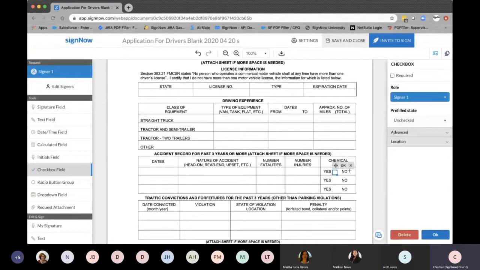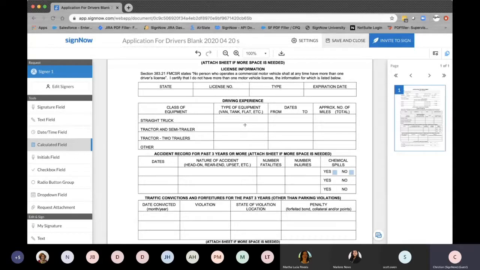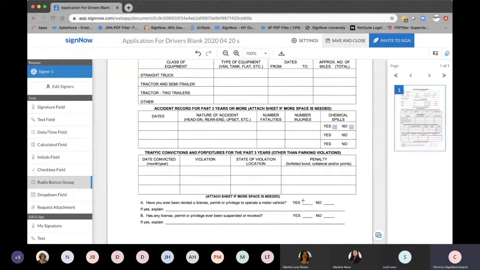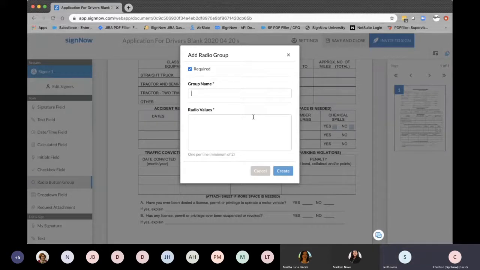So what we'll do is we'll just add a checkbox here and a checkbox there. Calculated fields allow us to start adding, subtracting, multiplying, or dividing fields from other fields. Radio buttons are just the ability to create these buttons. And then also, if you would like to set conditions on those buttons. So depending if they choose a yes or no, let's just say, we can go ahead and make an optional field be validated at that point.